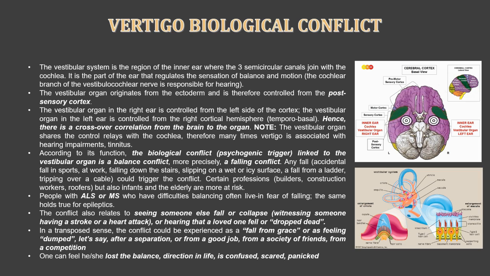at risk. People also with ALS or MS who have difficulties balancing often live in fear of falling, and the same holds true for epileptics. The conflict also relates to seeing someone else fall or collapse, so witnessing, for example, somebody having a stroke or a heart attack, or hearing that a loved one fell or dropped dead.